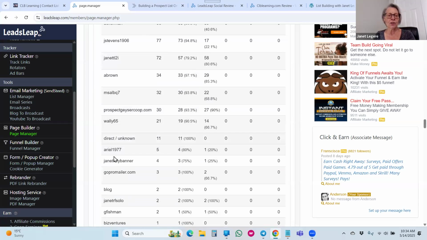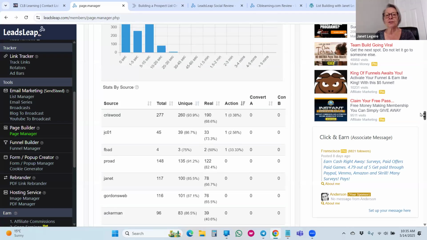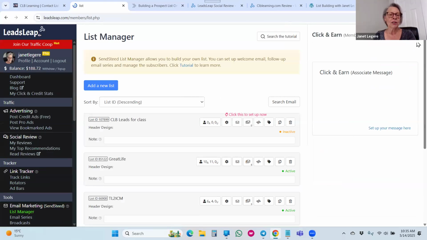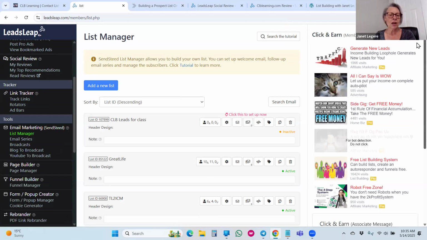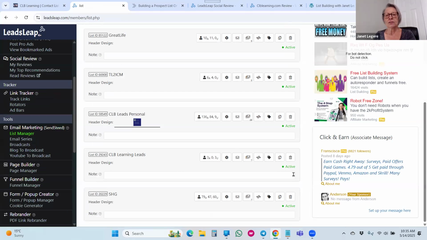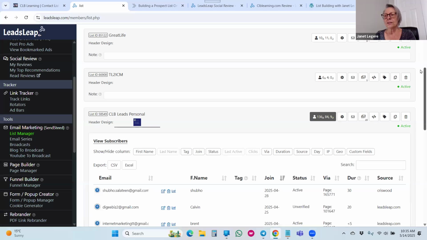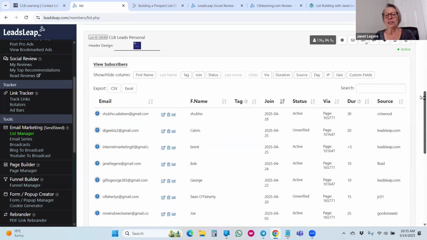It shows you where all the tracking is coming from, and how many clicks you got, and up here, the action is your subscribers. All right, so those are people who have filled out the form and became a subscriber. So talking about subscribers, because this is more tracking. So if we go here and we go to our subscribers, these are your CLB leads, all right?